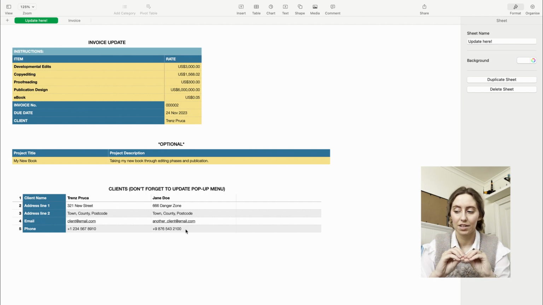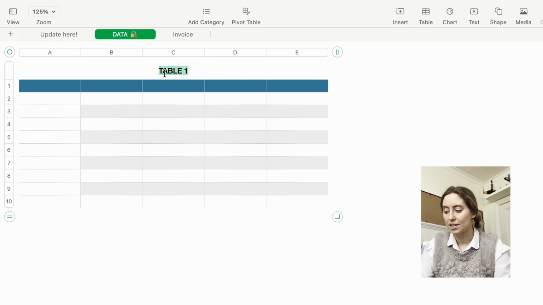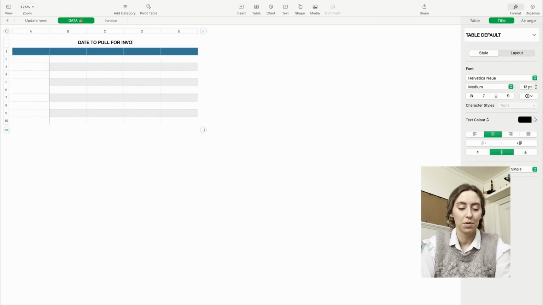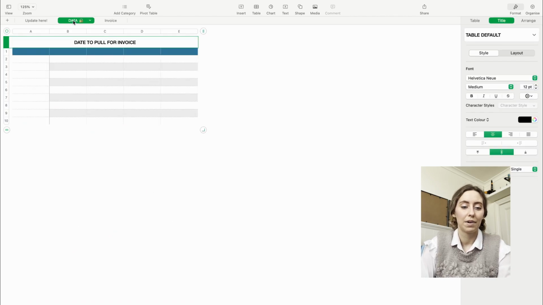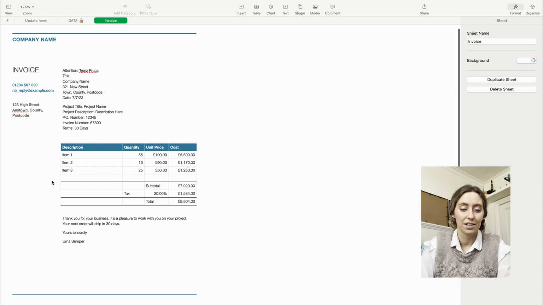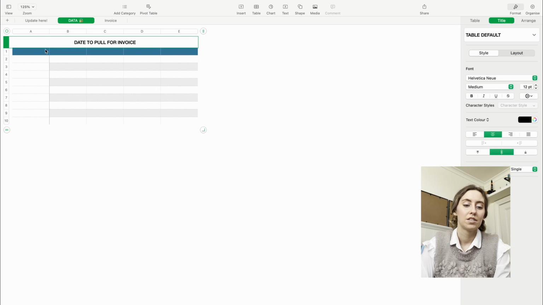And now we're gonna make another sheet. So this new sheet, we're gonna call it data. I'm gonna put the little lock emoji because I think it's cute. We are not going to edit this sheet once we make it. There is one thing that we might edit, but I will tell you about that. Okay, so this is the data to pull for the invoice. We could just do two sheets, just the update and then link everything straight into the invoice. However, my goal is to not have any formulas in this invoice page. It's just gonna be copy paste from data. So because of that, we're adding the data sheet. This is where all the formulas are gonna be.